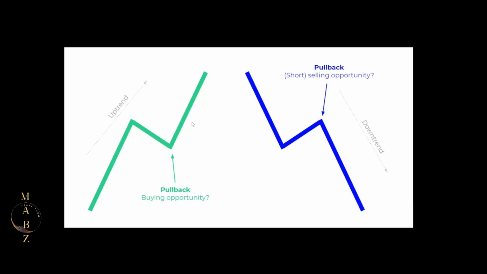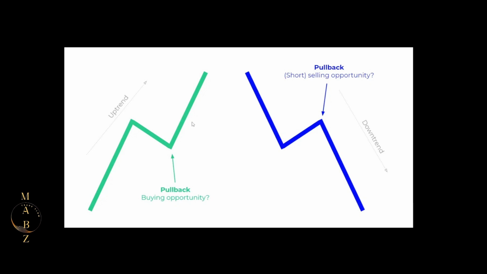And as you guys already know, the market moves in waves. It moves sort of like a zigzag. But then in that zigzag movement, there is an opportunity called a pullback entry. So when the market pulls back, when it does its zigzag, that's when you can actually open up a trade to buy and open up a trade to sell.